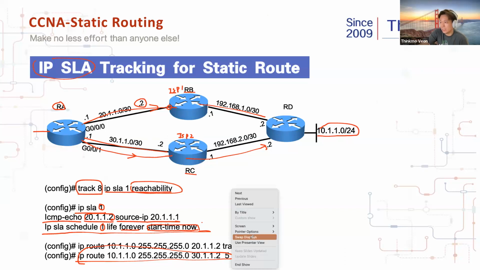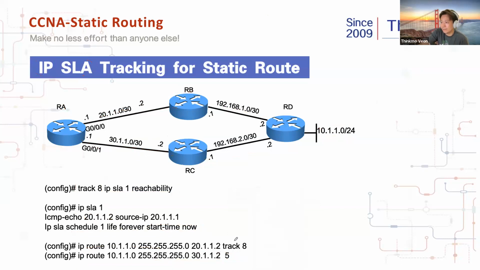As you know, just now we mentioned the floating route, right? So we have this number 5. We purposely put it here to increase the AD value to make it less preferred than the other route. So if, let's say, the track detects that the reachability has failed, this route will no longer be valid, and then this one will take over. So I will just do a quick demo here.